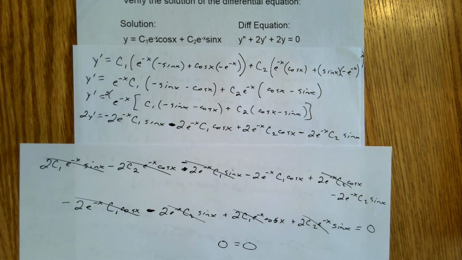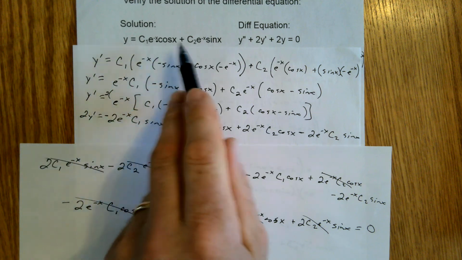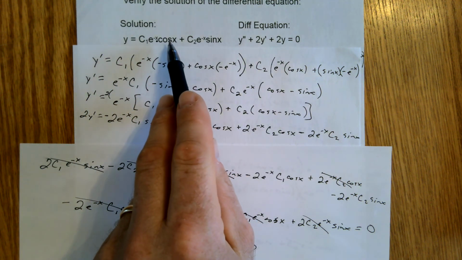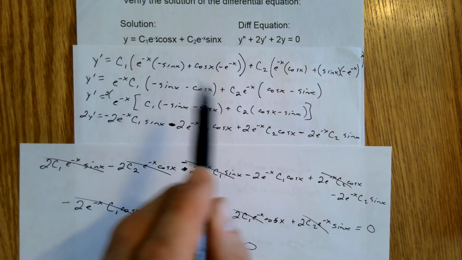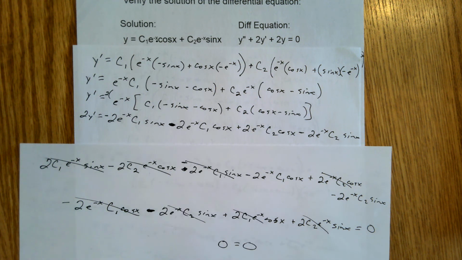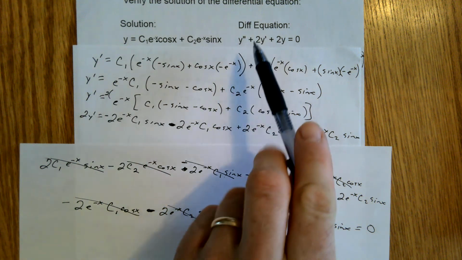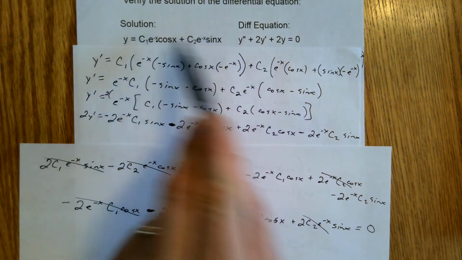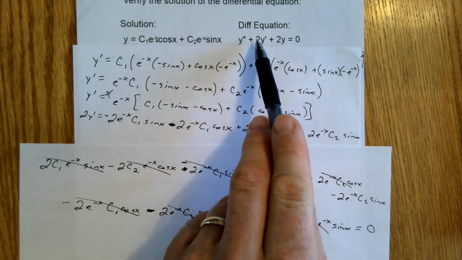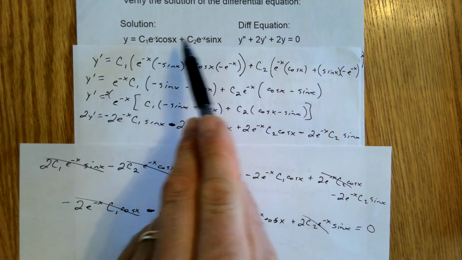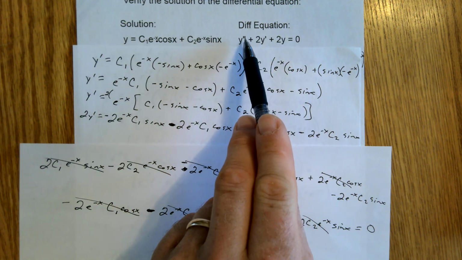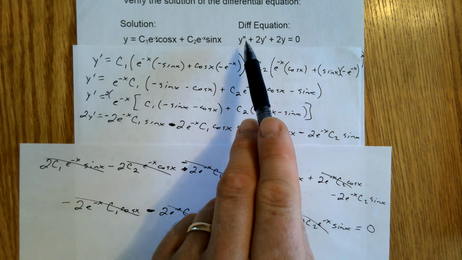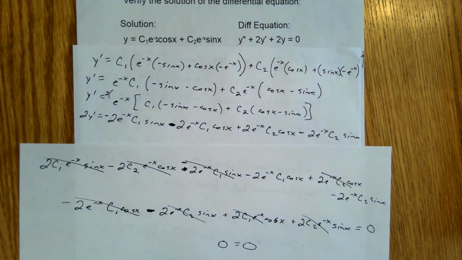Work through it as you're given the solution. They're not going to be as miserable as this. This is probably the most difficult thing that you would probably see, but I wanted to show you how nasty they could get as we get into them. So you're using that solution, and you want to verify that equation. Again, look to see what we have and what we're given and what we know about the first and second derivative as we do them. Good luck, enjoy, and happy deriving.